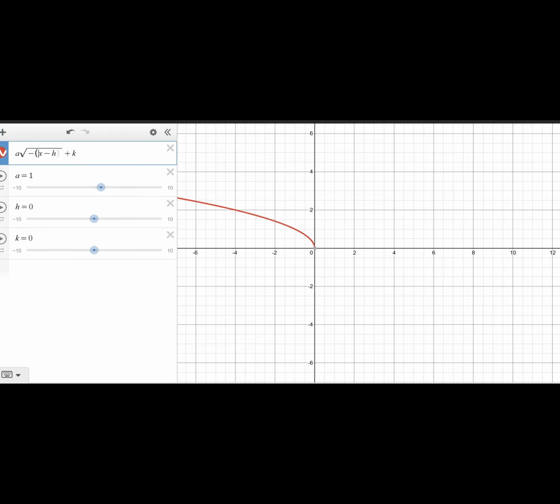And put brackets over here. What happens if we change that to put a negative? Well, you can see that it goes in the opposite direction. So it's reflected about the y-axis. And if I made my a value -1, we'd flip it down there. So there's a little bit to consider with these graphs, and we'll do a quick show of what this looks like all on one graph.